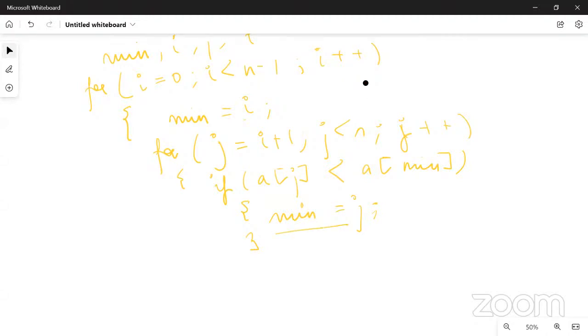Okay. Then agar aisa ho gaya hai, then you simply have to do the swapping.